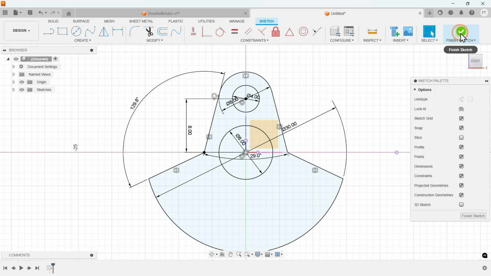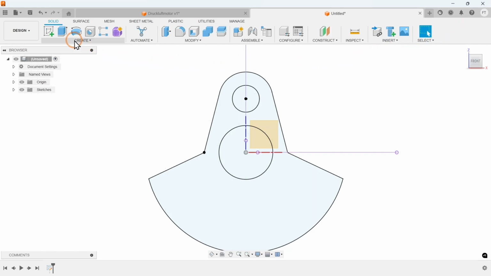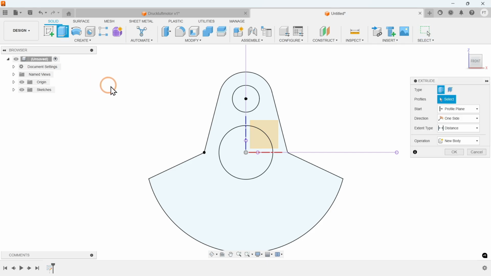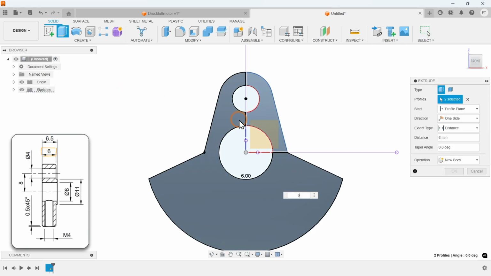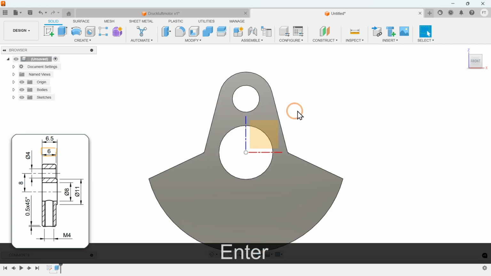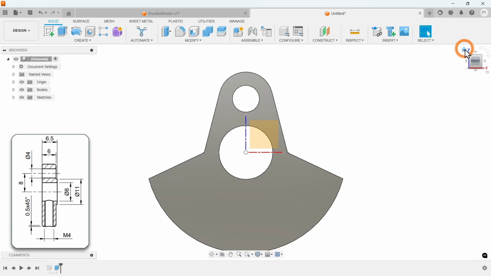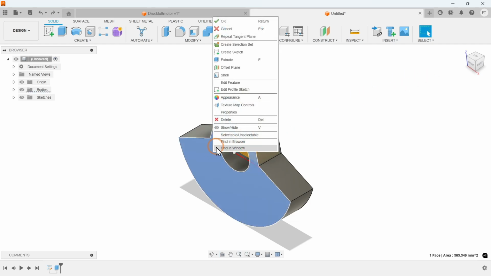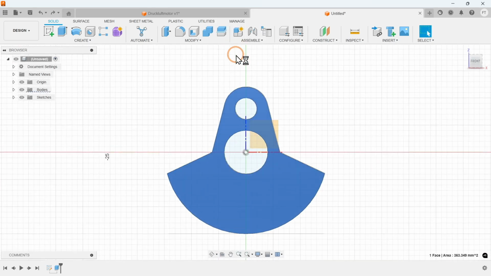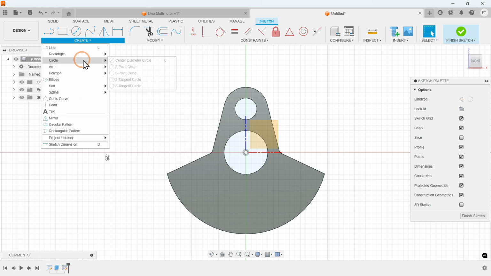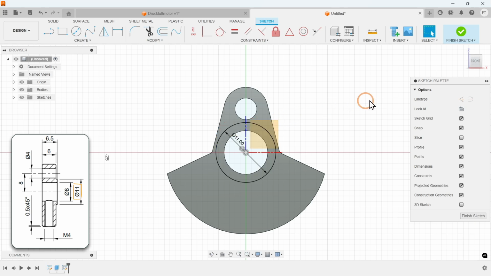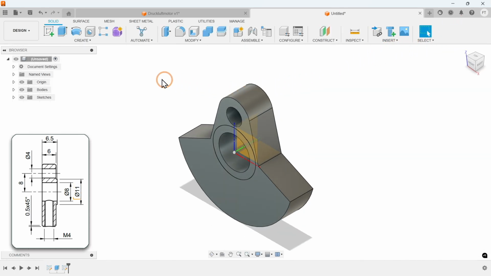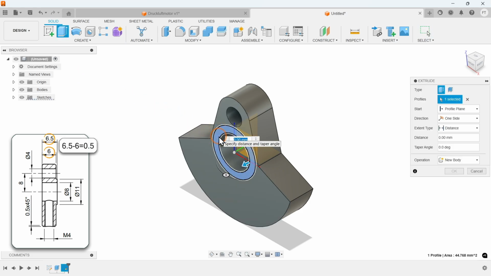Now we give the component its 3-dimensionality, perform an extrusion and select the previously created sketch as the profile. Extrude the body by 6 millimeters to create a solid base for the following steps. Next, we create a new sketch directly on the surface of the extruded body. Draw a circle starting from the origin with a diameter of 11 millimeters. Perform another extrusion with a height of 0.5 millimeters to create a protrusion. To do this, we select the ring created by the new sketch.